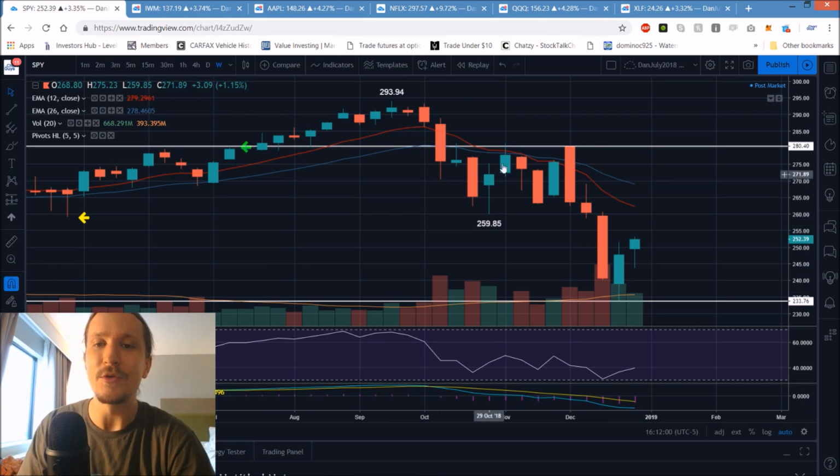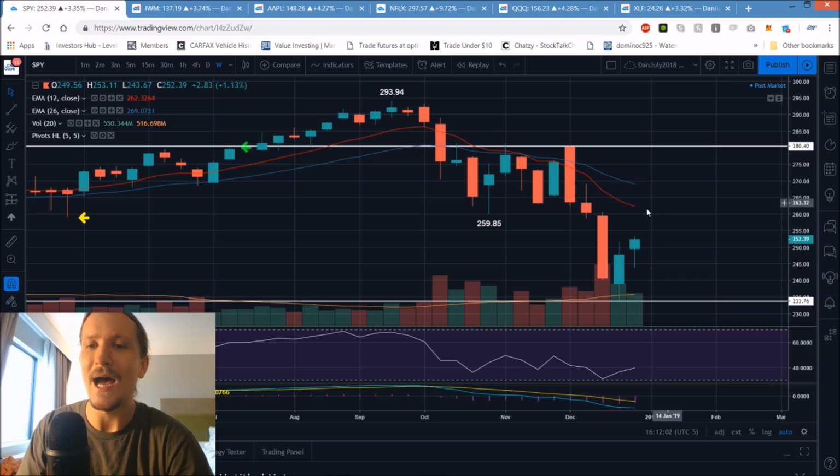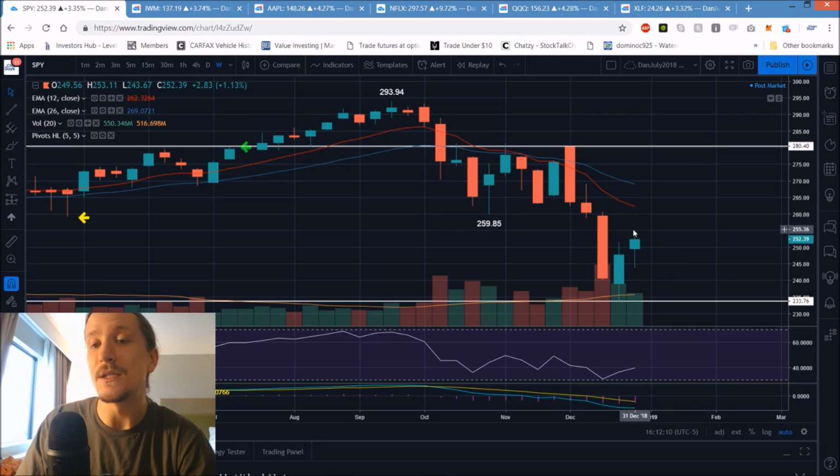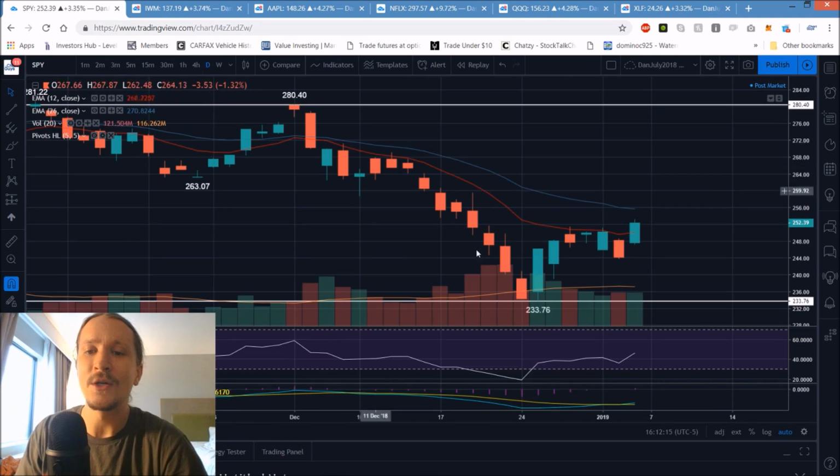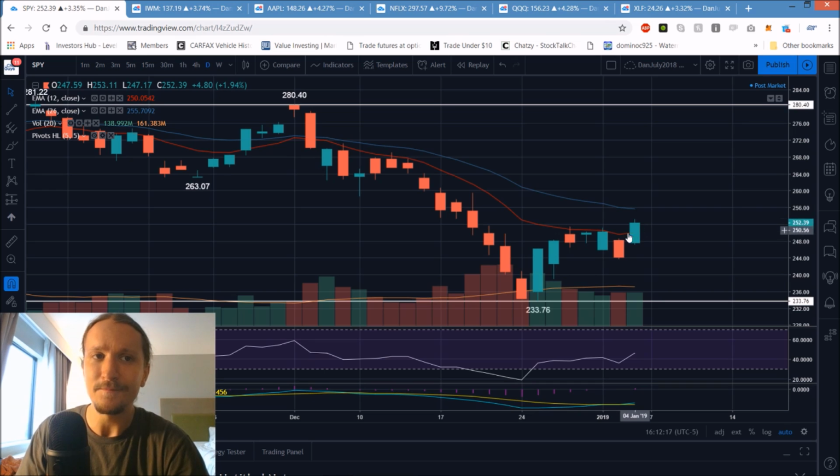But essentially we're just going to be looking for the low of the dump, the high of the bounce to give us a lower high in the mid to upper 250s, a pullback for a weekly higher low, and a continued tightening range through January into February, essentially, is what we're going to be looking for. So congrats to the bulls. Certainly a significant move today.